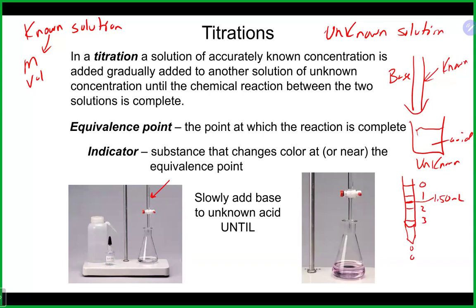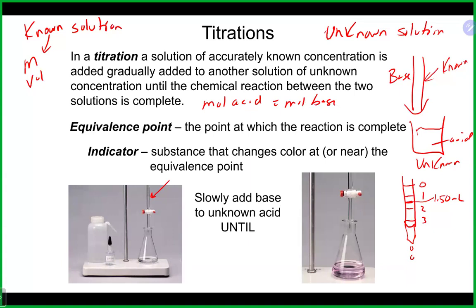Now, we typically use a burette, and we typically will titrate until we reach the equivalence point. And the equivalence point in an acid-base titration is the point where the moles of the acid will equal the moles of the base. Pretty much what that means is you have equal amounts of both reactants. Everybody's gone on the reactant side. So you're going to use everybody up on the reactant side, and there'll be really nothing left there.